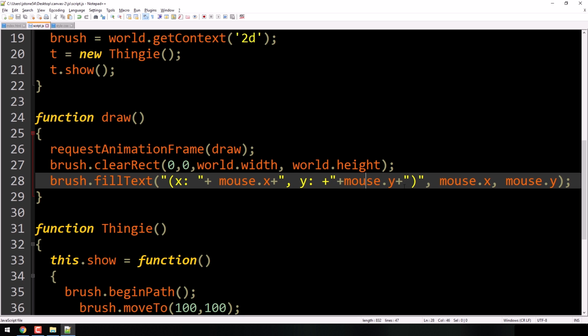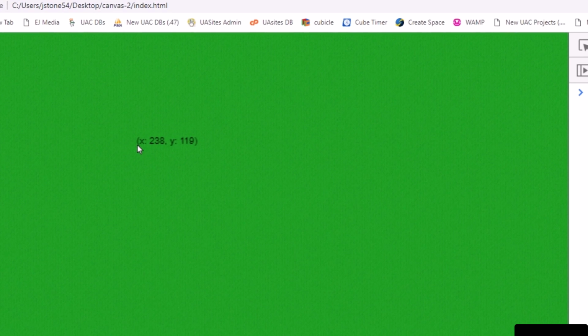So now look what's going on here. My coordinates, oh, I got an extra plus in there, right there. That should not be there. Okay, there we go. Now I can see the exact coordinate. Now I know exactly where my mouse is at, right? That's a useful little tool that we're gonna need when we draw our lines in a minute. This is just for fun, just to help us understand how to use text, number one, and number two, to see what our coordinates are, right?